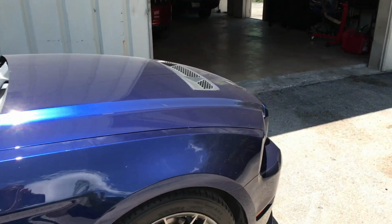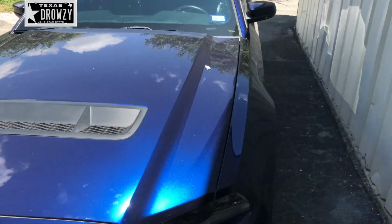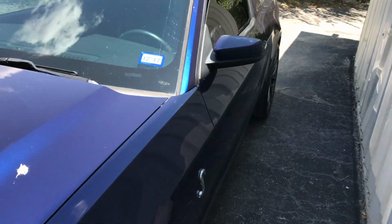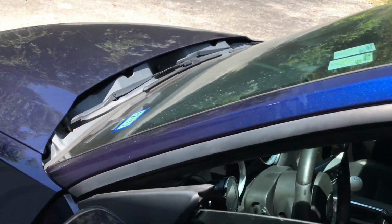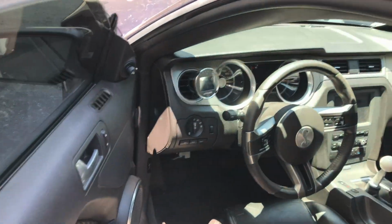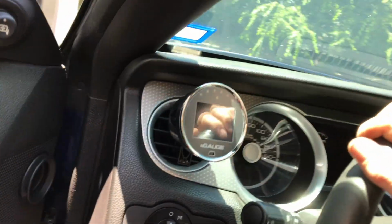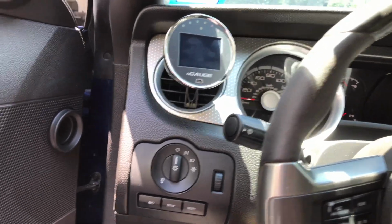Got the motor broken in, and then we had to throw it back in the shop for the fuel system, so we can go E85. It is Lund tuned, the N-gauge. Let me open the hood.